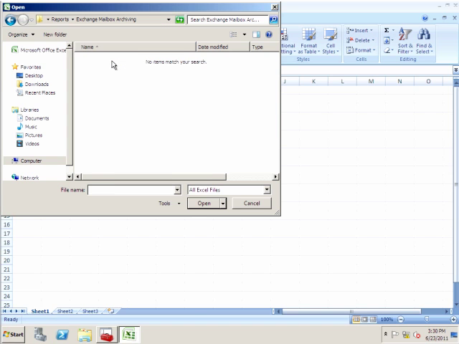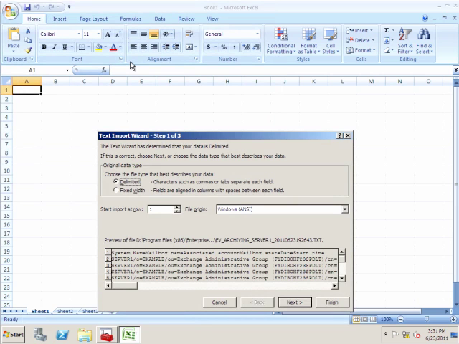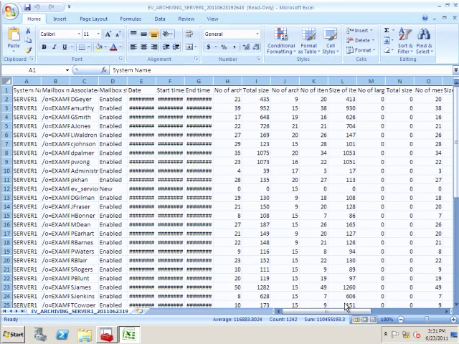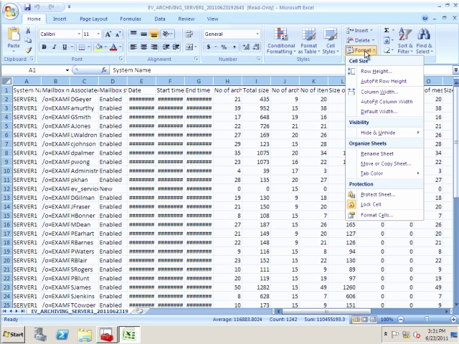Now, when it saves the actual report, it saves it with a TXT or text file extension. So I have to tell Excel not to be looking for an Excel file, but to be looking for all the files. Once I've done that, I can open up the file by double-clicking on it. This goes through the import process. We're just going to accept the defaults for an import and click the Finish button here. When I click Finish, it's populated. But you can see I got the pound signs there, so some of the values are bigger than the cell size. So I'll come up here and format our cell. I click on Format, and I'll select Auto Fit Column Width.